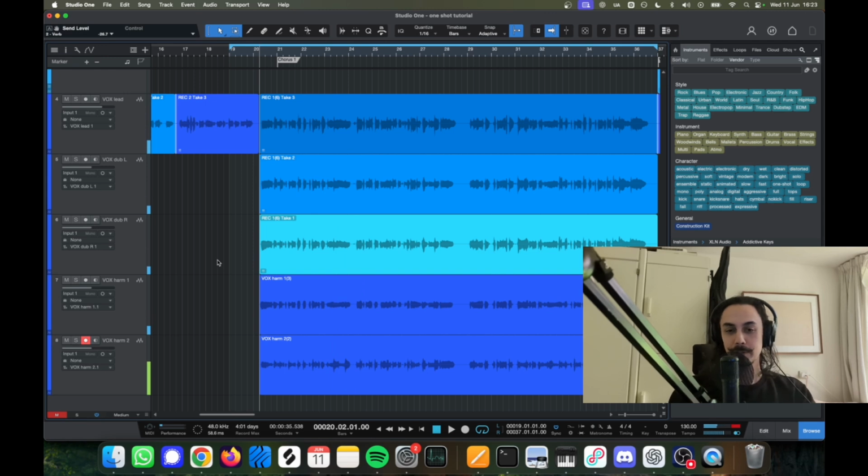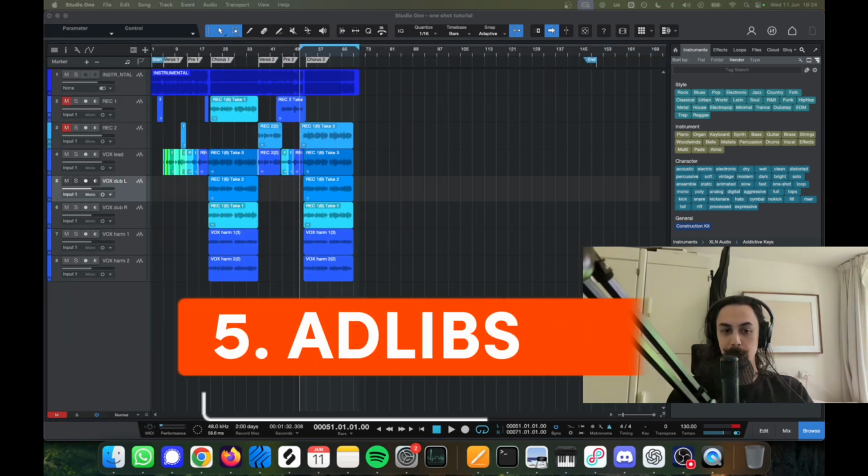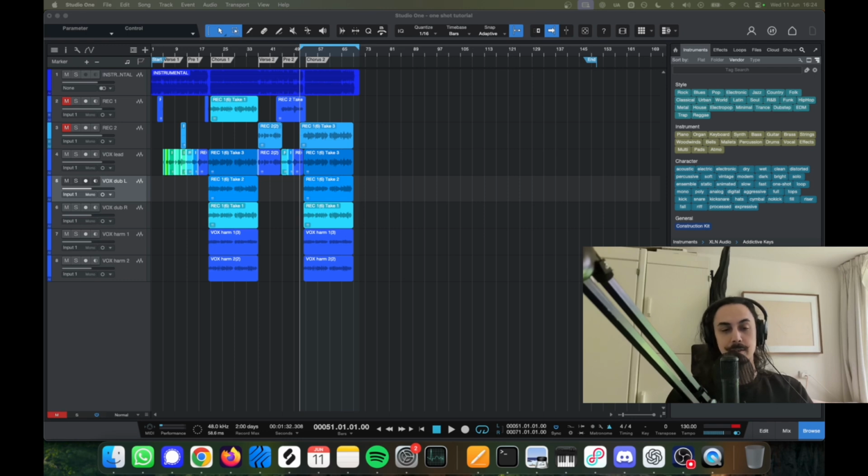Sounds pretty cool. So very simple trick to make easy harmonies and make any chorus sound bigger and more spacious, and just give a little extra to it. All right, then a last thing we want to do is add some ad-libs to the track. I feel like ad-libs are a great way to add even more dynamics to the song, add a sense of progression, and really add something powerful to the track.